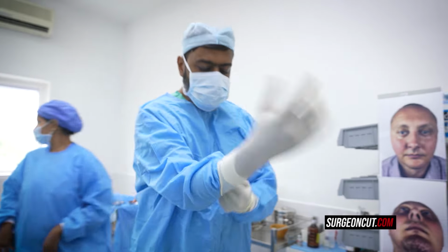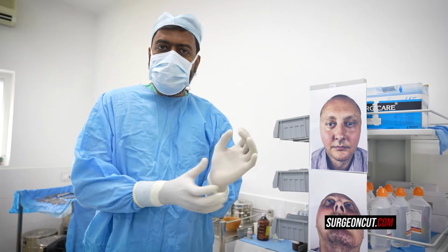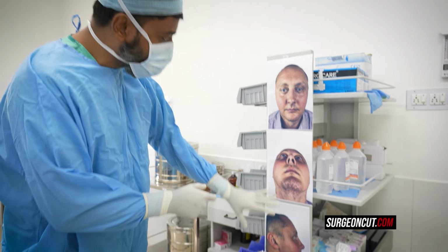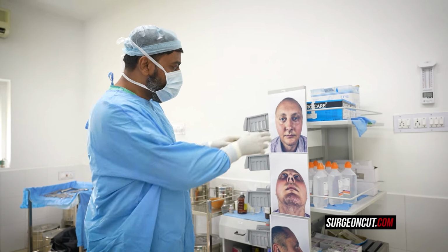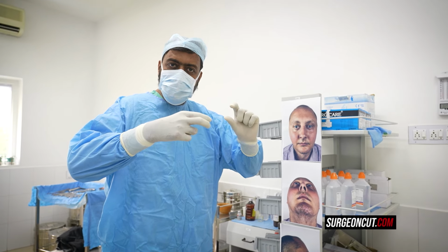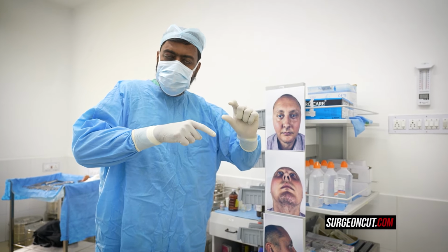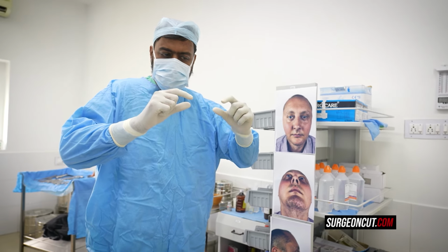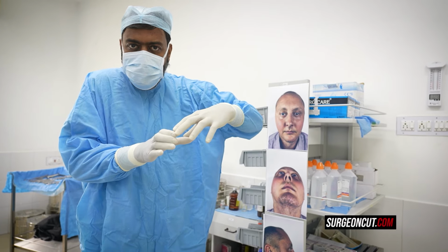So we're going to start with bimaxillary osteotomy with a revision genioplasty. Basically, this is how the patient is. I want to show you the picture first. So he's from the US, and we're going to do first the upper jaw. We're bringing the upper jaw forward by 6.5 millimeters. We're bringing it posteriorly downwards by 12 millimeters. So it's a counterclockwise movement of the upper jaw. The anterior nasal spine is coming down by 6 millimeters. So 12, 6 and 6.5. That's the kind of movement that we're doing to the upper jaw.